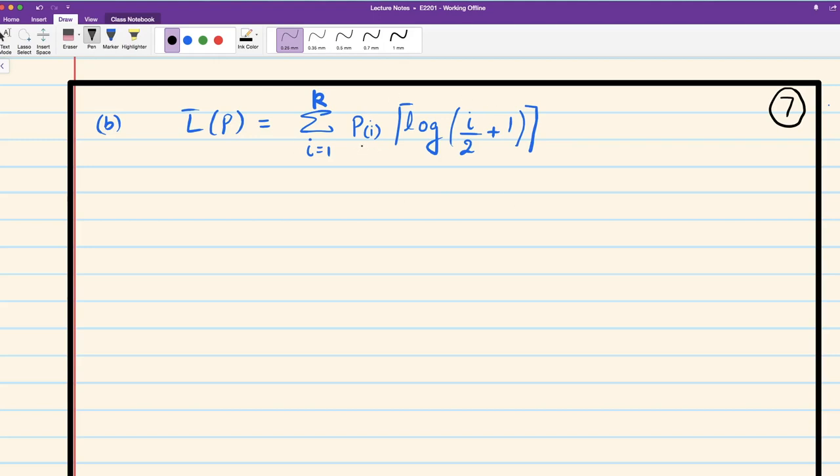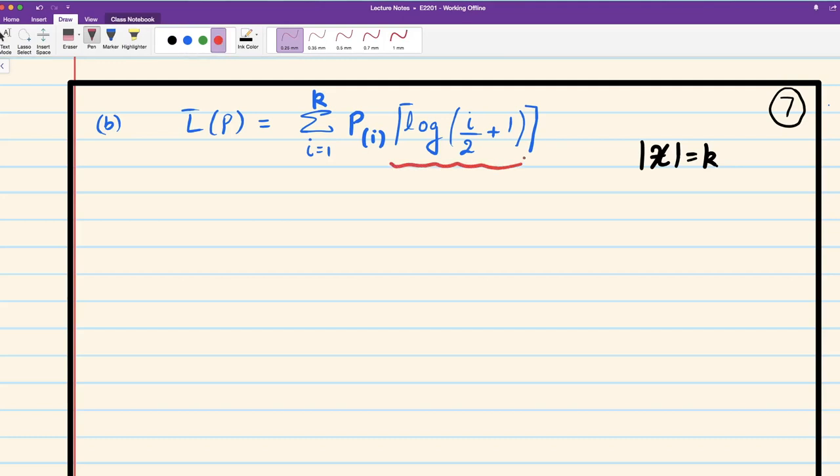Note that this p bracket i is a notation from earlier, sorry about this, I'll just clean up this here. So this is p bracket i. Remember this is the probability of the symbol with ith largest probability. So the claim is that this formula can also be written precisely. K is the number of symbols in our alphabet, so we are throughout assuming that the alphabet size is equal to K. Multiplied with this guy here. So what is this guy? Can someone think about this quantity here?